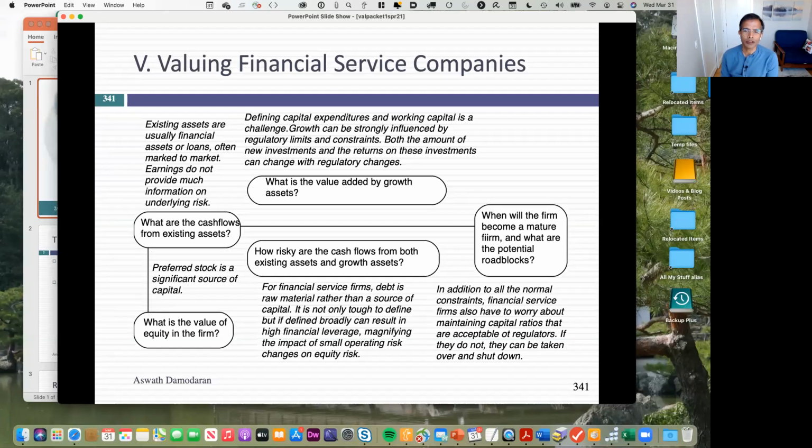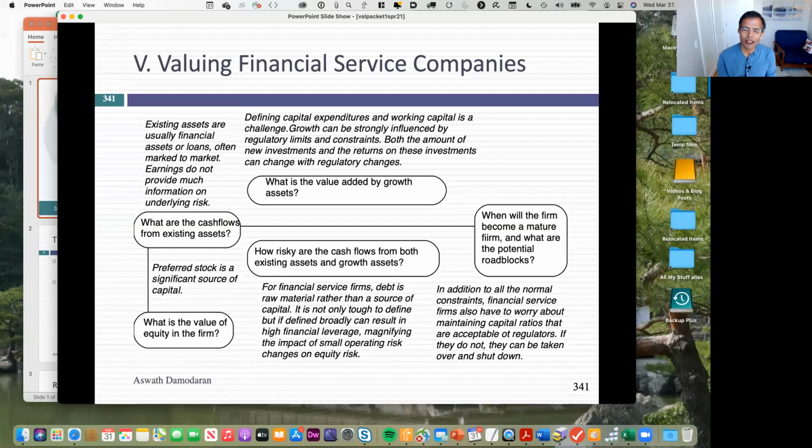When I ask you, how risky is this bank? You're going to very quickly run into a problem. Finding the information on the riskiness of a bank is almost impossible to do. You read through the annual report and you try to find out what percentage of their loans are bad loans. They don't give you that information.